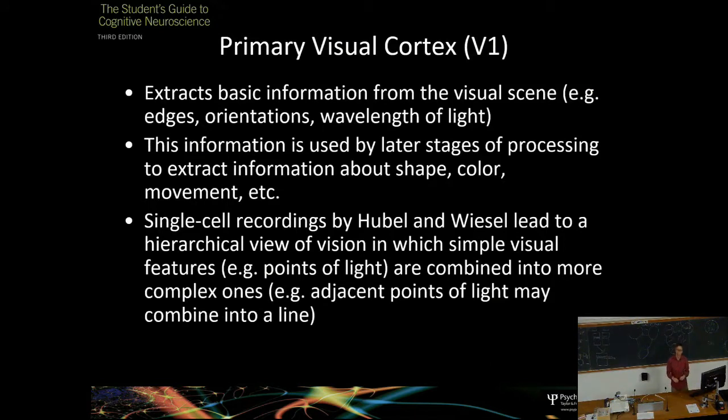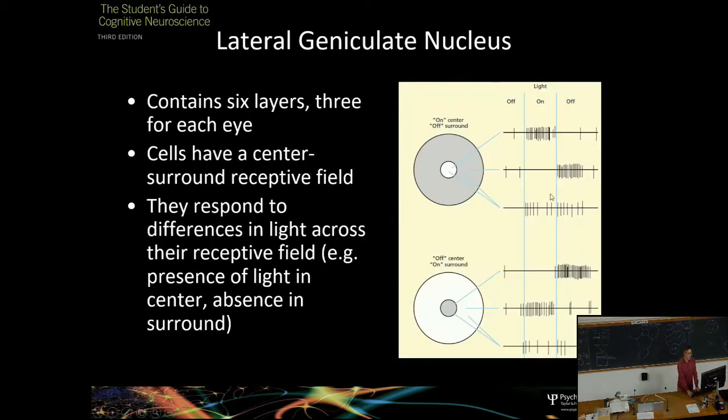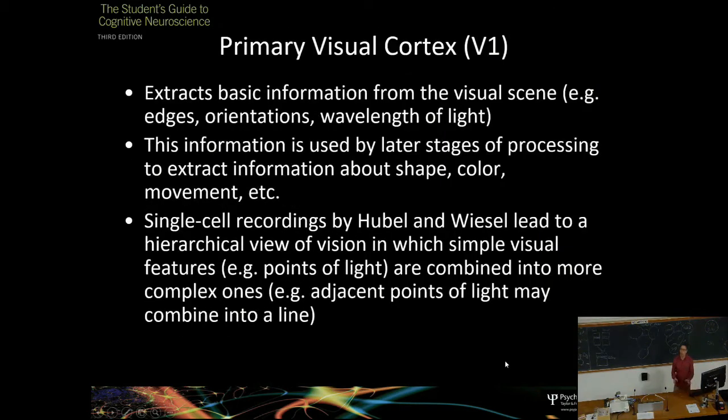But that's the essential property of how neurons fire when information is presented to the eye. You've got the lateral geniculate nucleus. And then in your primary visual cortex, you have neurons that respond to more complex information. So some neurons in the lateral geniculate nucleus would also respond to colour. Your primary visual cortex also has neurons that respond to colour. But rather than responding just to points of light, it responds to bars of light, which are like edges, to lengths and so on.